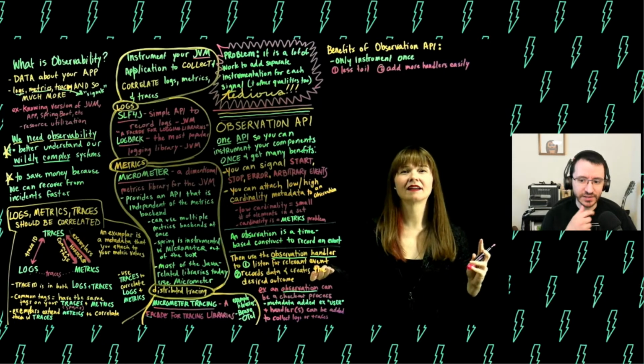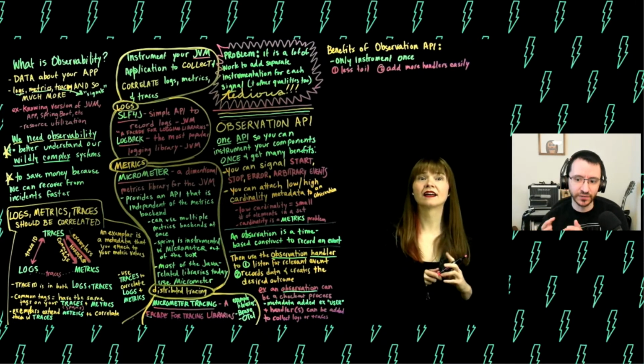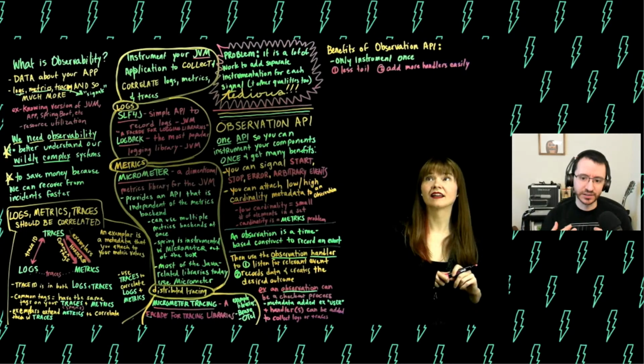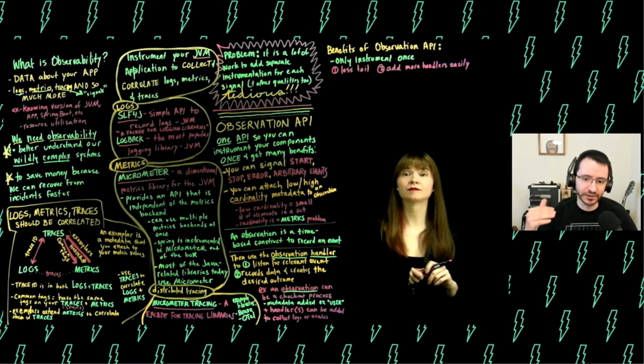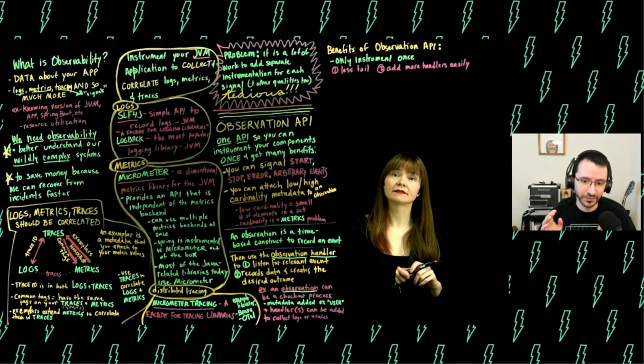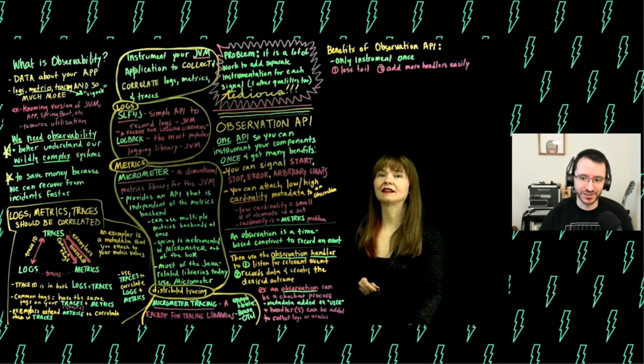Another interesting aspect of this instrumentation, when I mentioned these low and high cardinality things, is that it basically guides your hand. If you are instrumenting something and start adding metadata, you can fall into the trap of adding high cardinality data to your metrics without thinking about it. The observation API will force you to classify that metadata. Is it low or high cardinality? You are forced to think about it.